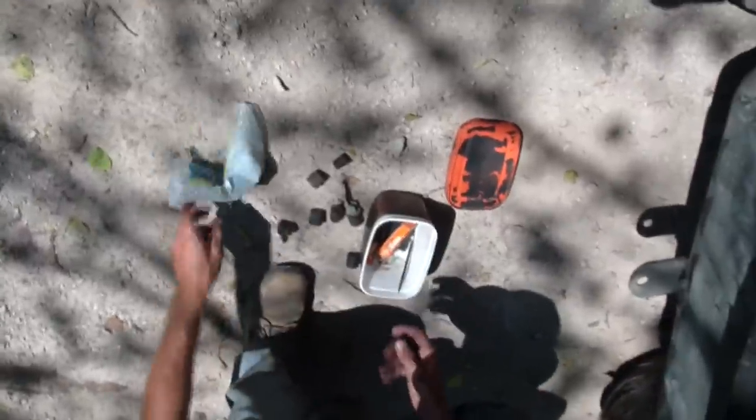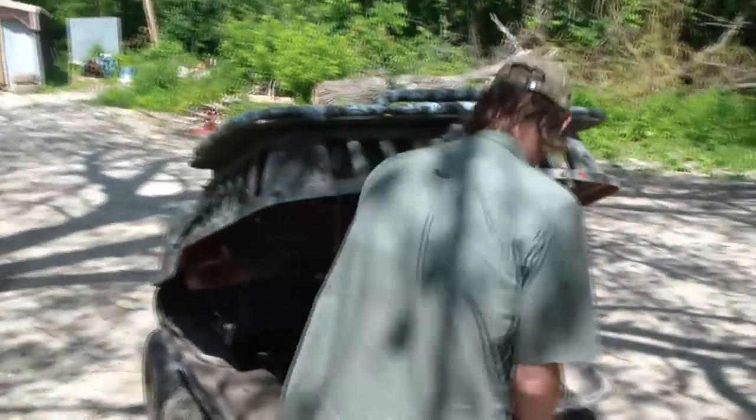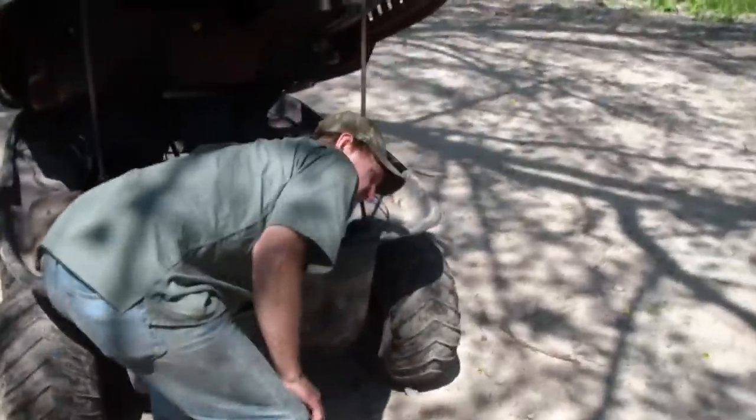Plugs, and we just, if you put them from the outside, twigs of trees and stuff will grab them and rip them right out. And if you put them from the inside, they can pop them out, but at least you still save your plug. It's not the end of the world.